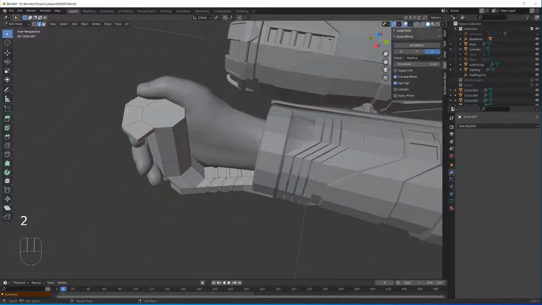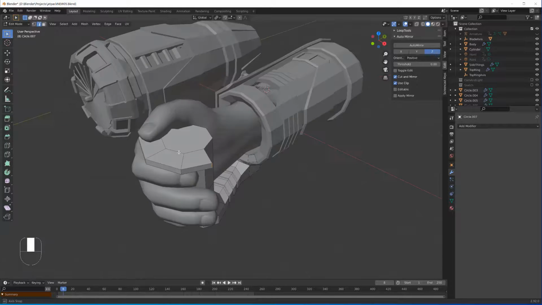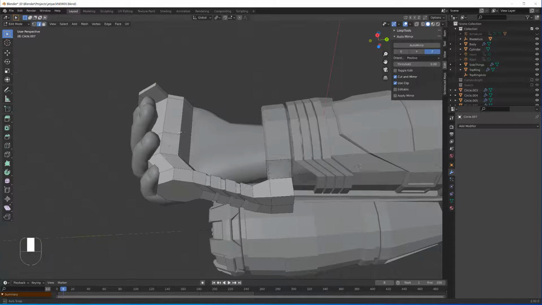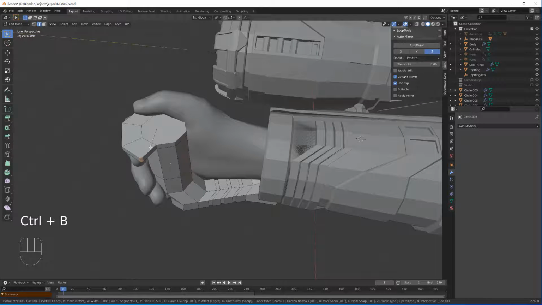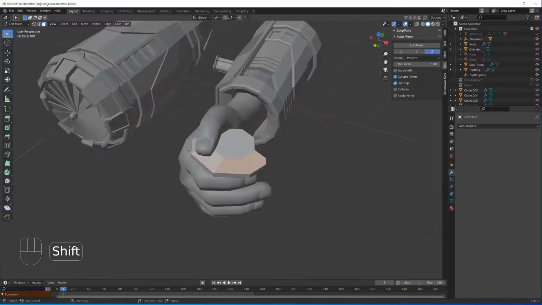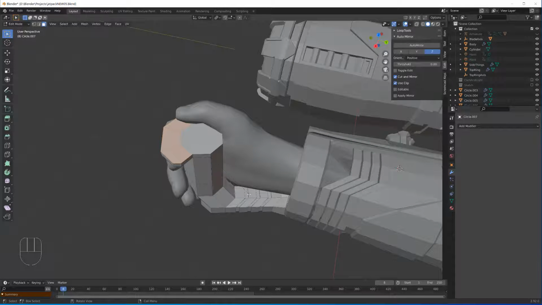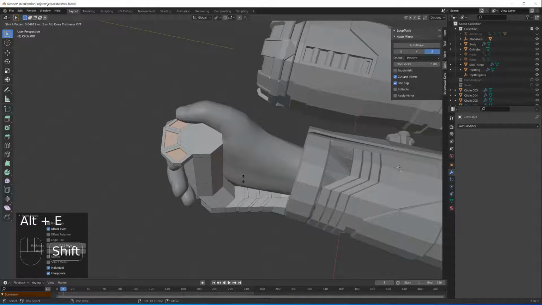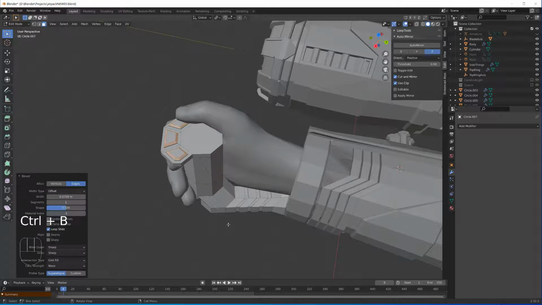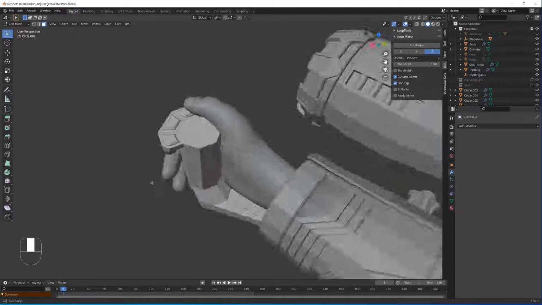Could bevel the edge. You know what? I am going to bevel the edge. Let's see, here and here. I'm not going to do mirror modifier because obviously this thing isn't symmetrical anymore, but it's just a few details we can just add here and there. Then I select those 4 faces, I to insert, and I again, so it's individual faces like this, Alt E, just a little bit, and then Control B, bevel it, so it looks a bit like buttons.